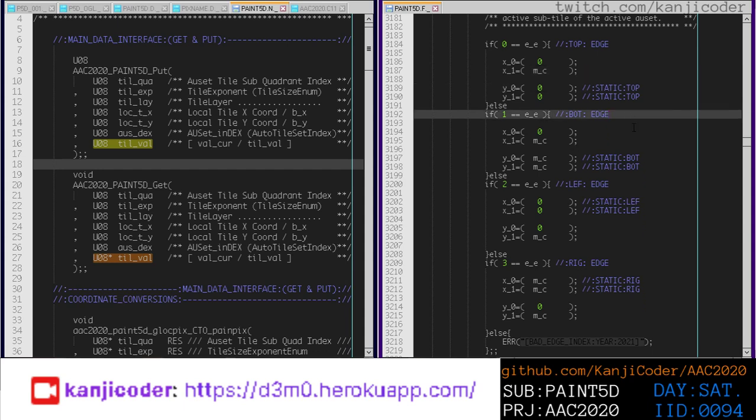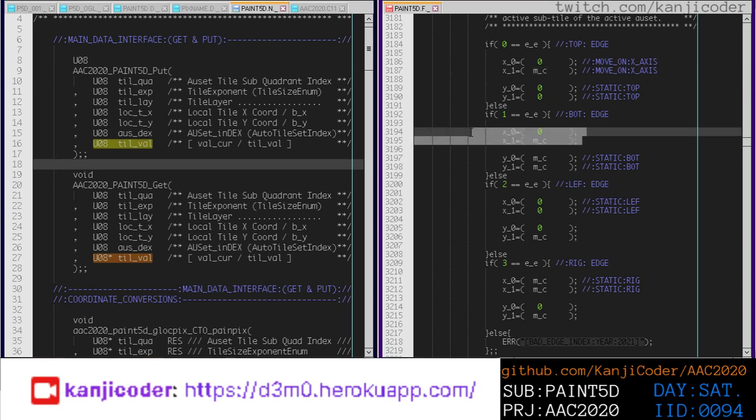We want to do one more mental check to make sure that we know what we're doing here. So we're saying this is the top edge, so we're going to move on the X. So we could say move on X-axis, and then for the bottom edge, we're going to move on the X-axis as well, but we're going to be at the bottom for the Y. So right, we could make a note of that, where move on Y-axis, or sorry, X-axis again.